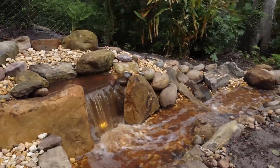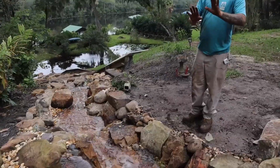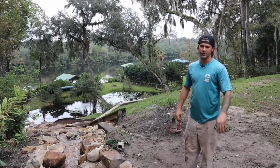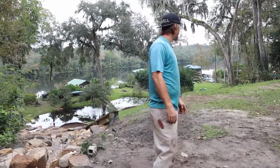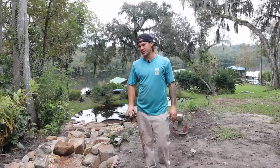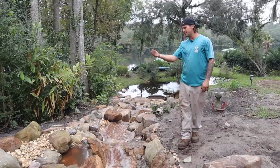And it was crazy. I think the original idea was to have this a little bit more tucked back. There was probably like a 100-year-old tree stump right over there in our way. And this is a point where we can't get any of our machinery in. She has a drain field there. Her septic tank's underneath me. So there was a no-go with machinery. So we had to adjust and just improvise, bring it more forward.